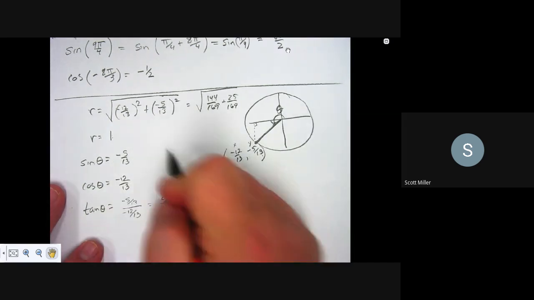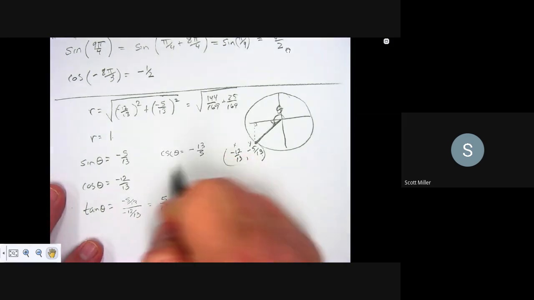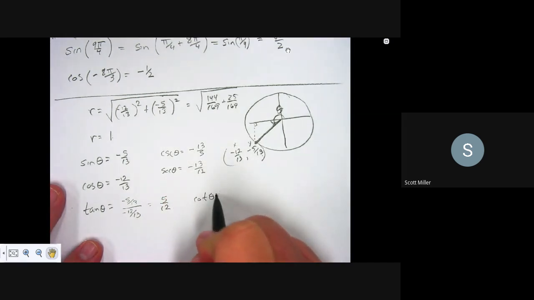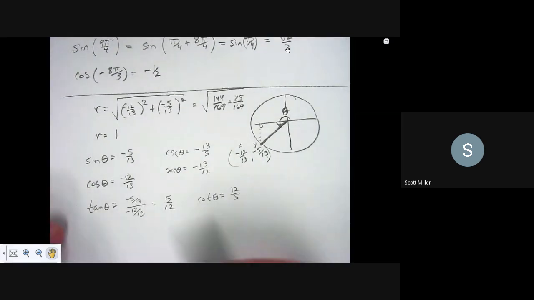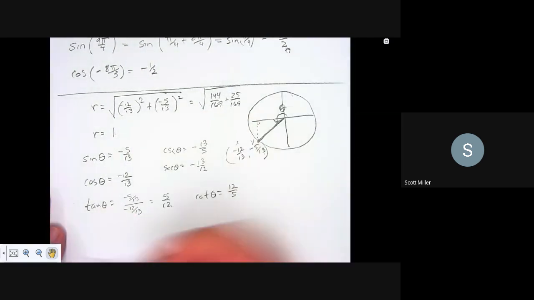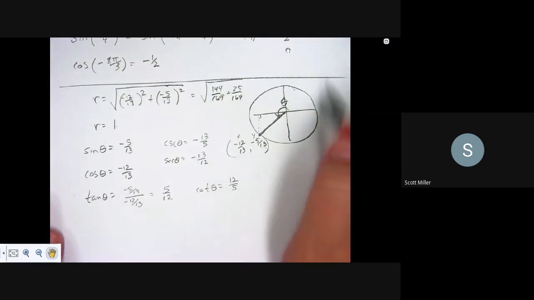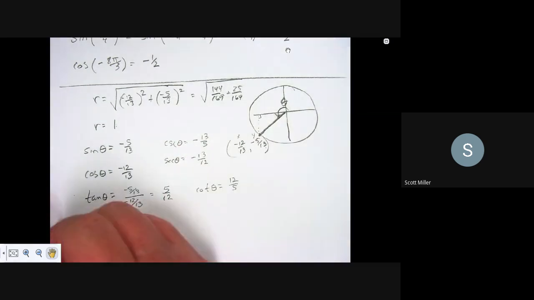Do the reciprocal ones. So the cosecant of theta is a negative 13 over 5. The secant of theta is a negative 13 over 12. And the cotangent of theta is 12 over 5. Okay, so that's how you do it. Part of everything that we're doing right here is about how do I find these trig ratios based off of these different scenarios. So this one is very similar to what we did the other day, where I gave you a point on the terminal side of an angle. You find r, and then you can do the ratios.